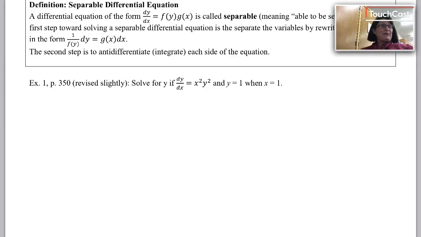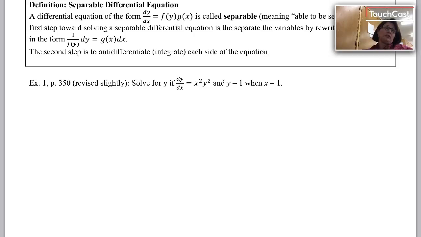Some of the most exciting math we get to do in first year calculus is solving what are called separable differential equations. We've already been solving differential equations, remember that's just any equation that contains a derivative, by thinking in our head, or now we can use integration by substitution, finding an antiderivative of the derivative to find a solution to the differential equation.